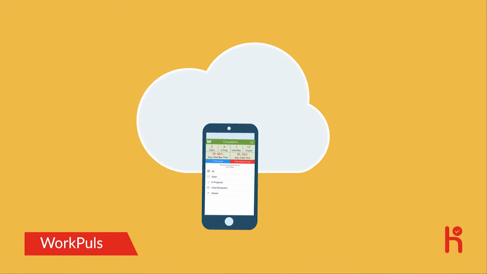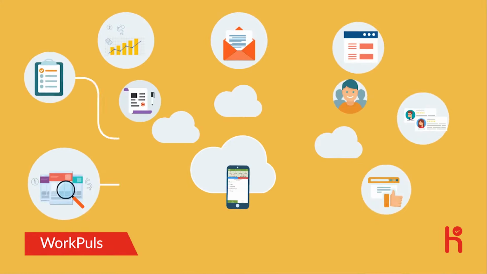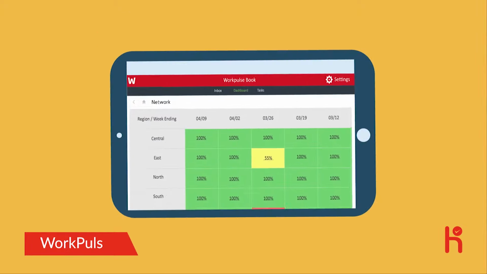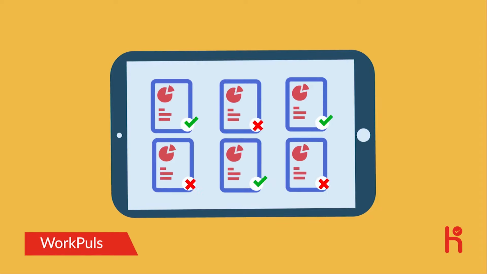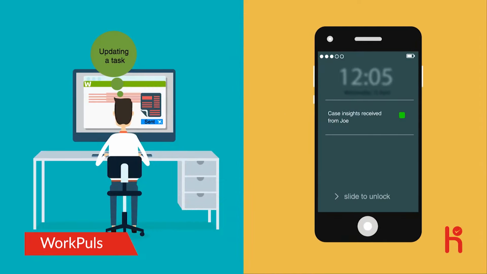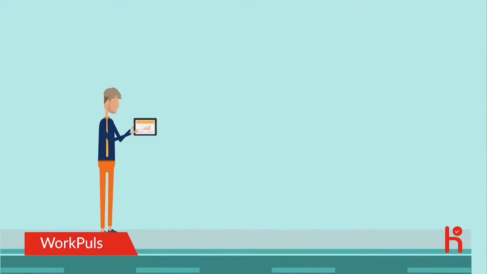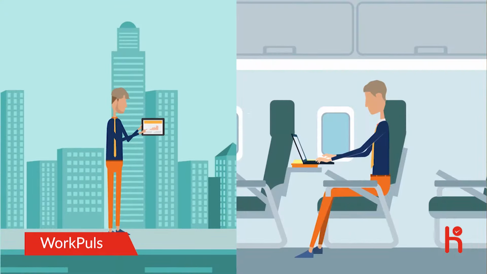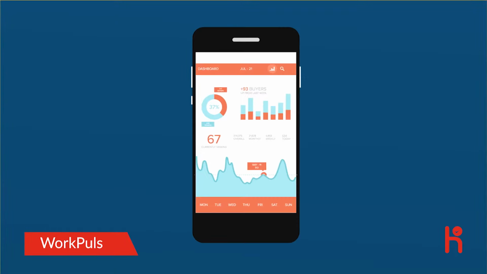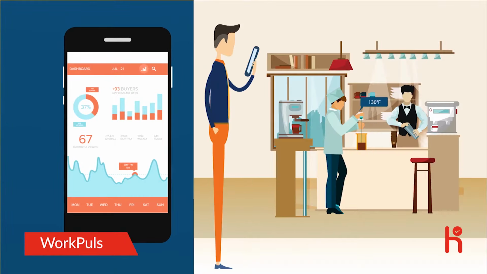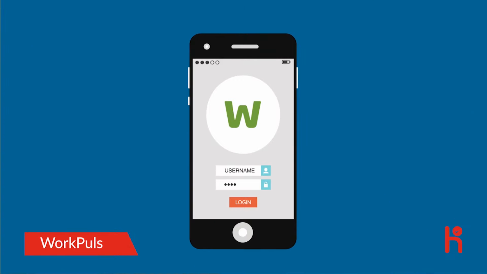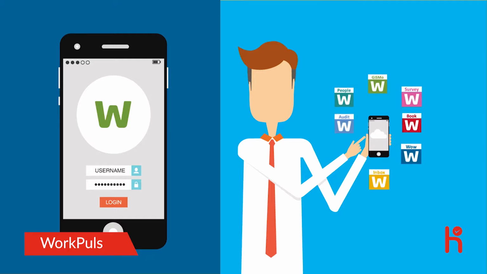Our cloud-based, easy-to-use mobile apps empower you to collect and store operational information very easily with an intuitive enterprise dashboard, built-in compliance, push notifications, real-time status, store-by-store visibility, and reporting abilities. WorkPulse lets you access all your data from anywhere at any time. With actionable insights available, you can make informed decisions in real time. To make it even simpler, you have to log in just once to access all your apps and manage not just one, but multiple locations.